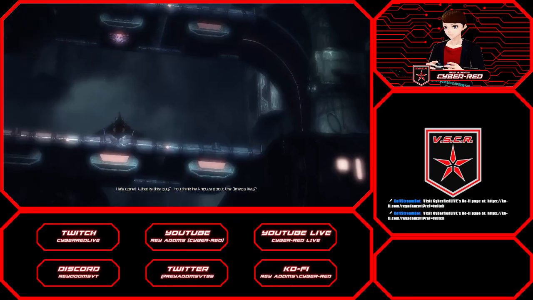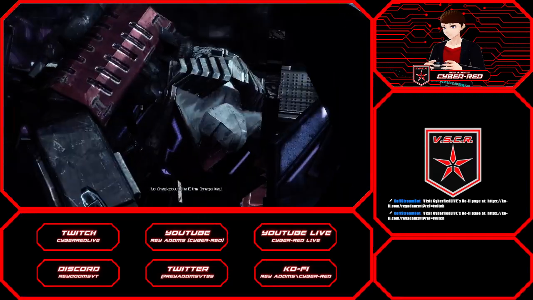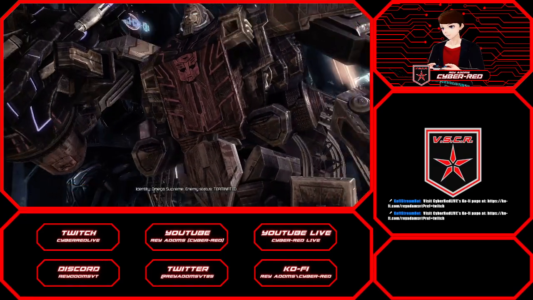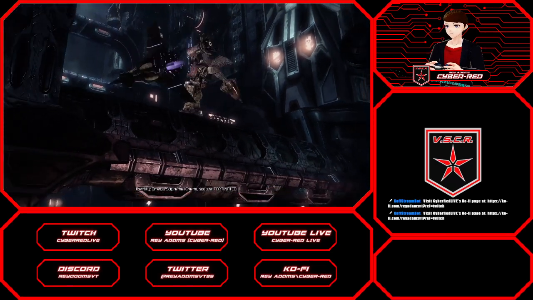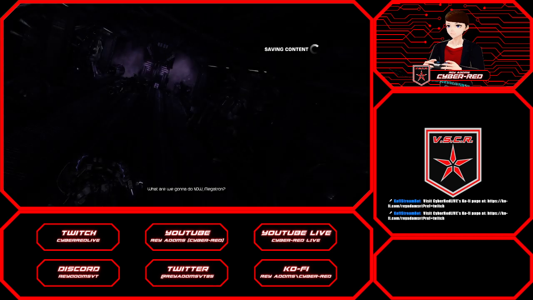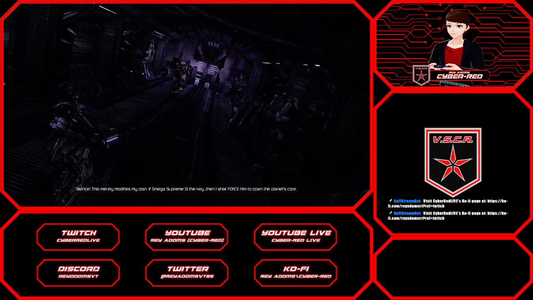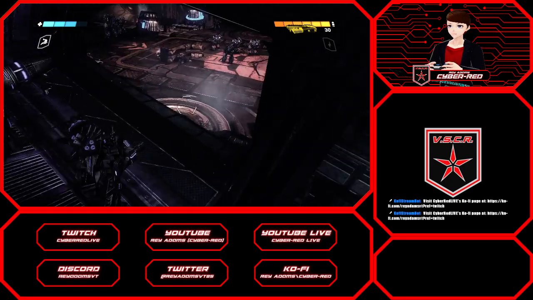You think he knows about the Omega Key? Breakdown. He is the Omega Key. Identity. Omega Supreme. Enemy status. Terminated. What are we gonna do now, Megatron? Silence! This merely modifies my plan. If Omega Supreme is the key, then I shall force him to open the planet's core.